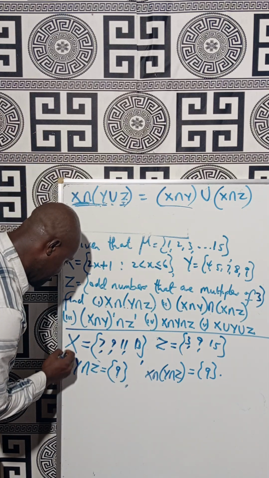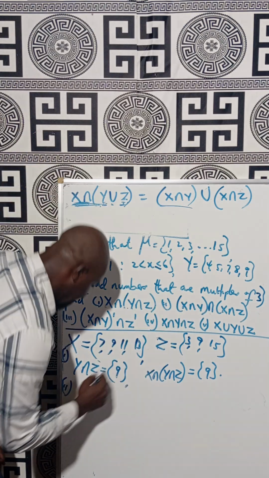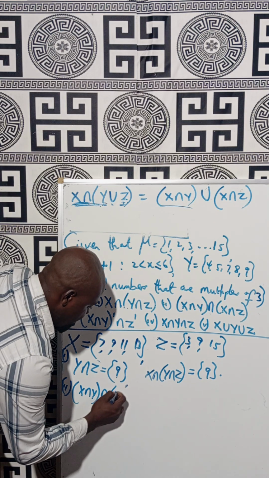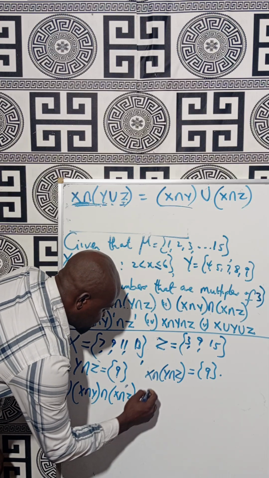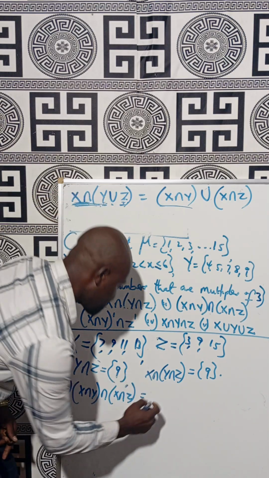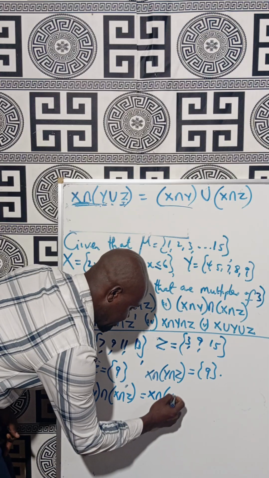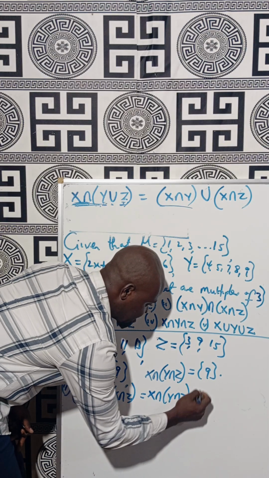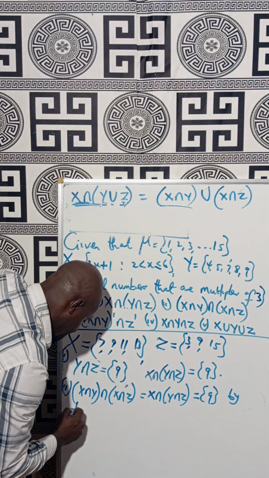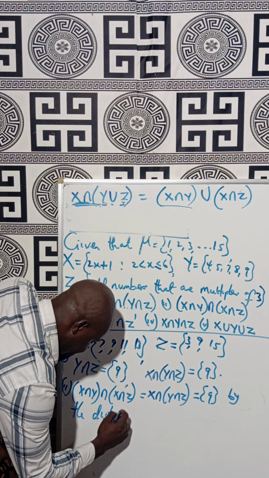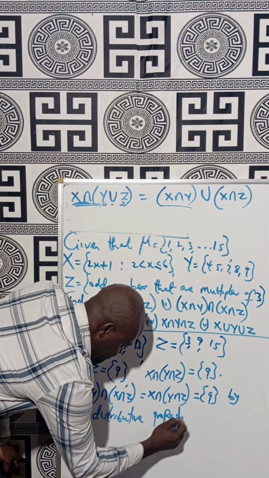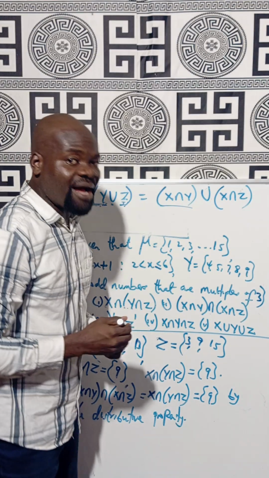That's my question 2. So question 2 is my question 1. Question 2 is what? I have my x intersection y, intersection x intersection z, is equal to the set 9. You can say it's equal to what I got here. That they are the same thing, which they are all equal to the set 9. By what? By the distributive property. You understand what I mean now? Distributive property. You can see, very simple and easy. That's it. So master distributive.